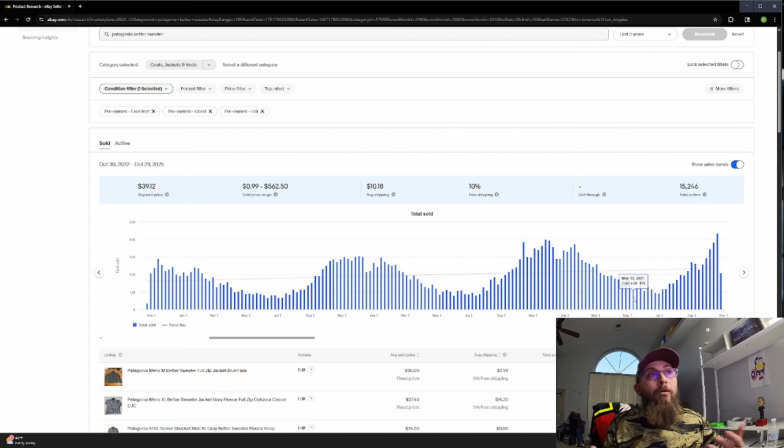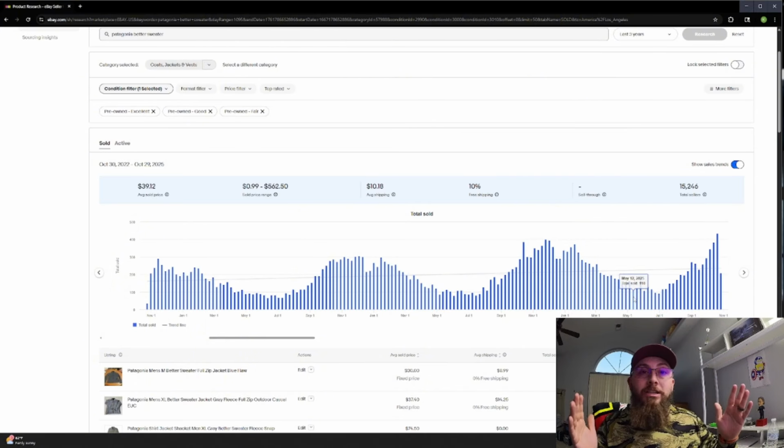So, between sales, delist, relist, I have to put even more effort into making the sale if I were to buy it. I personally would rather just leave it there, save the $20, and reinvest into an item that is going to be better seasonally or just has better overall ability to sell than that Patagonia Better Sweater. So keep that in mind.